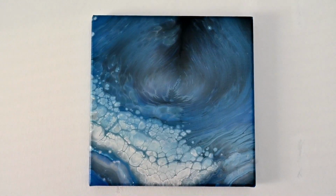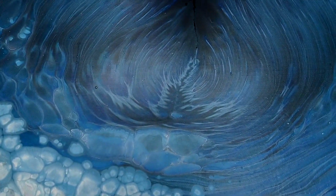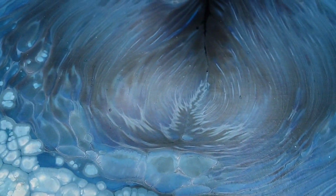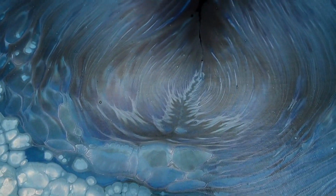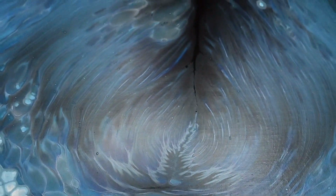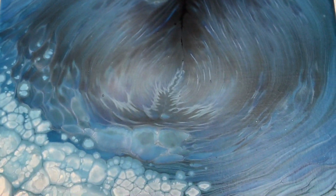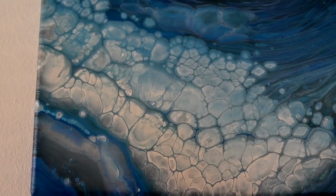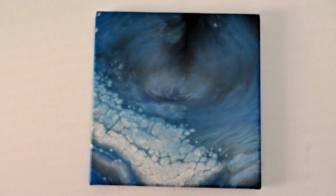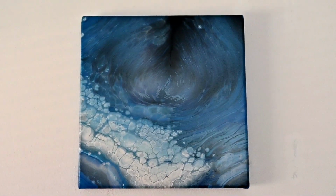So here are the dried results, and I love it. It dried beautifully. I love those kind of pearls or clouds, and this middle is just gorgeous. So I'm happy. I still really love some good straight pours.